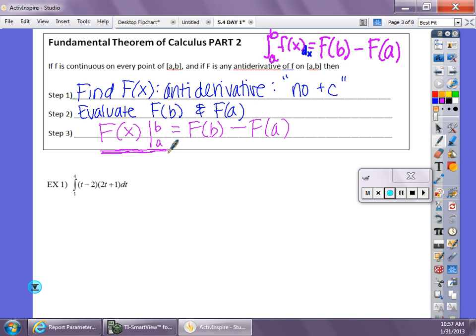Okay? So example 1, I always start with this example on this day because tomorrow you have your 5.1 to 5.3 quiz. And something like this could be on tomorrow's quiz. So you want to think about, well, how do you find the antiderivative? Let's pretend you were taking a derivative. What rule would you need to take the derivative? Product rule. So if you need a rule to take a derivative, it means you probably need a rule to take the antiderivative. We don't know any.